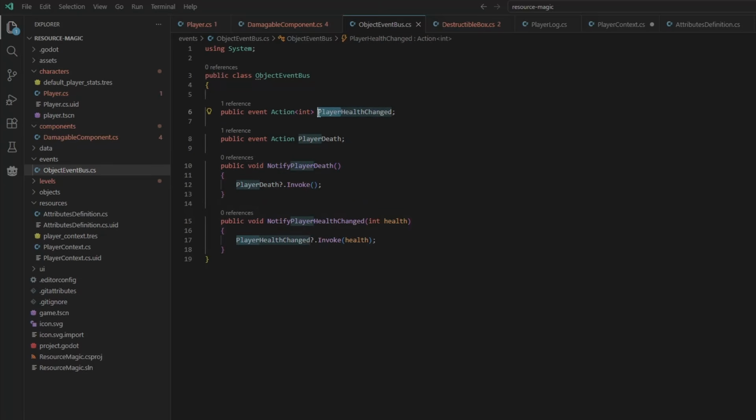So we'll just drop the player and I might say object death and then object health changed. If it's just death and health changed, I don't know, it might be a little bit too concise to be clear, but that's debatable. And then we want to change these invoke calls as well. So we're changing what died and what had its health changed to clarify that it can be used for any object in the game, not just players. So it becomes a lot more universal.